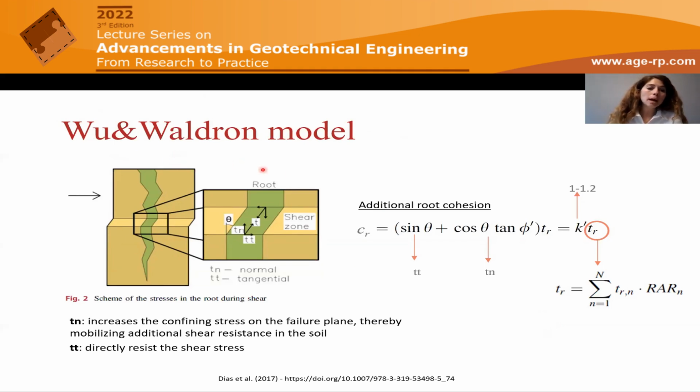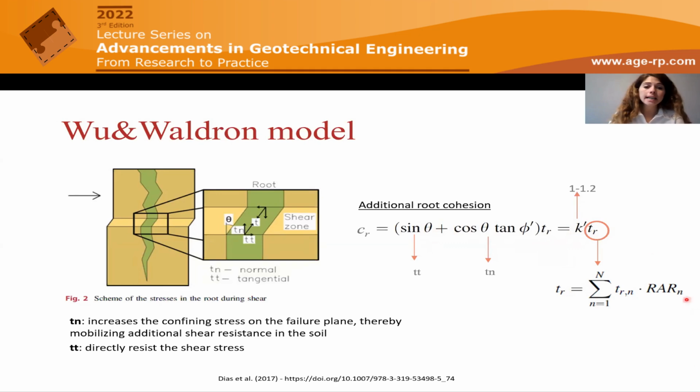With the Wu model, which calculates the root cohesion as a function of the tensile strength of the root and tangential stresses and normal stresses that are created along a shear plane. So basically, these stresses that are created along a shear plane are explained as a function of the tensile strength by means of a certain distortion angle. And since it's difficult to consider this distortion angle, we normally consider a factor K1, which is normally equal to 1 or 1.2. However, this type of model has been demonstrated to overestimate a little bit the root reinforcement.